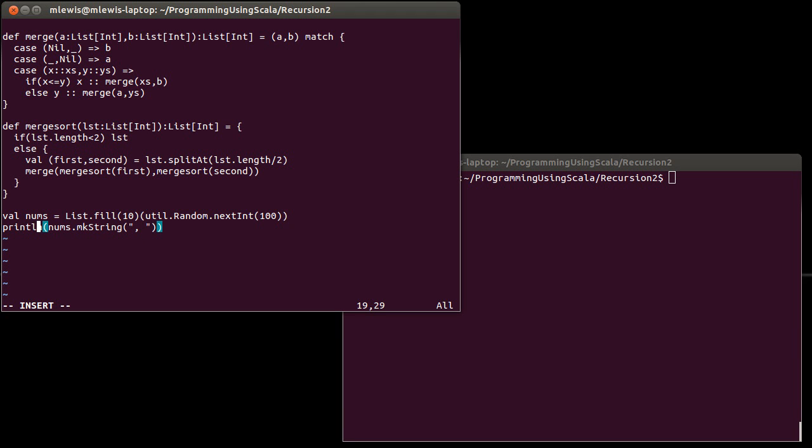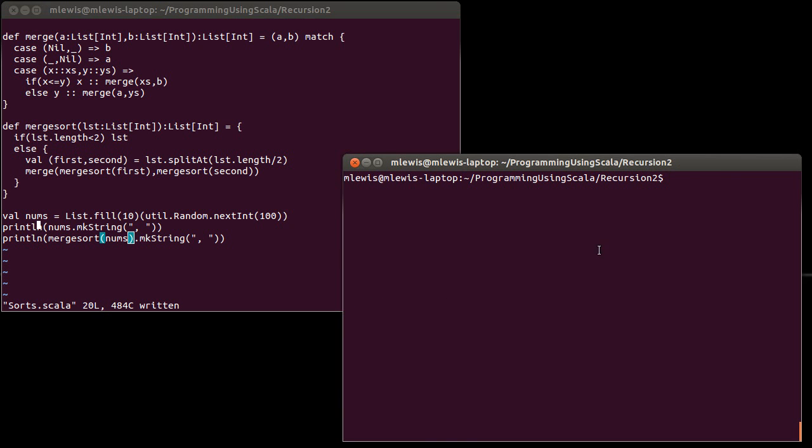We'll put them together with commas between them, and then instead of doing just nums, we'll do mergeSort of nums. And let's see how close that is to being correct.